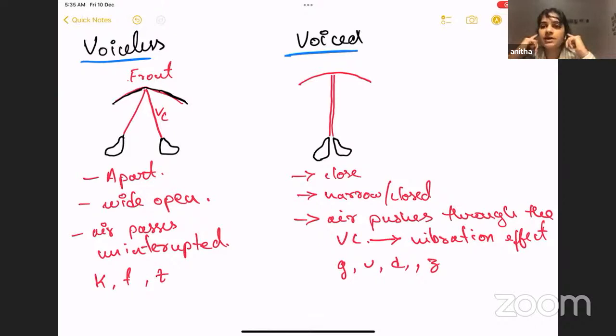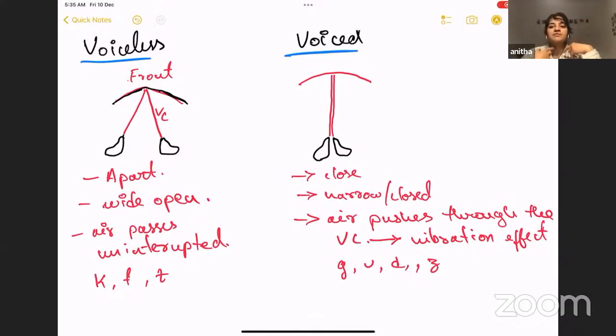I want you all to hold either your ear here, where you put your earphones. We have a small ear projection. We call that the tragus. Just press your tragus. Or if you're not comfortable with that, place your index finger, just your index finger will do, just above the area where the Adam's apple would be.